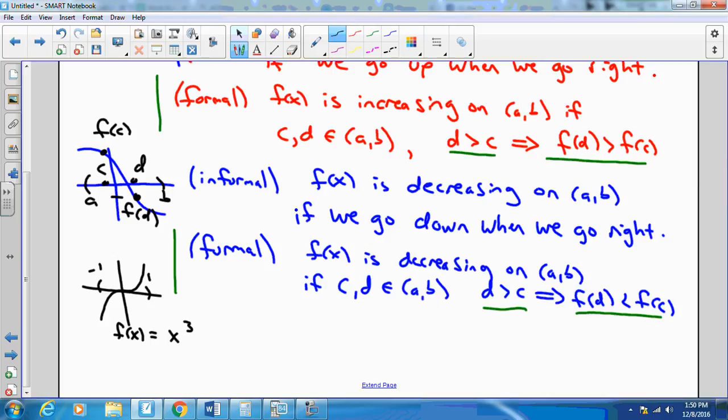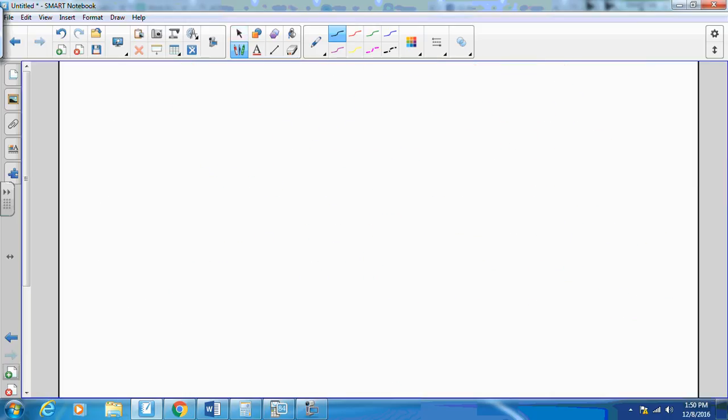So I actually need some tools in order to determine if a function is increasing or decreasing. Appealing to the definition would be hard because I would have to check every pair of d and c in the interval negative 1 to 1. And that seems a little bit challenging. I might be able to pull it off. In fact, I can pull it off for x cubed, but it requires some spiffy algebra. So instead, we are going to have a theorem, and this is our big theorem for today. It is the sign of f prime theorem.